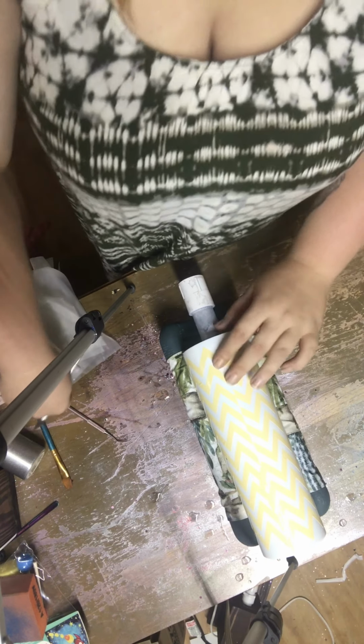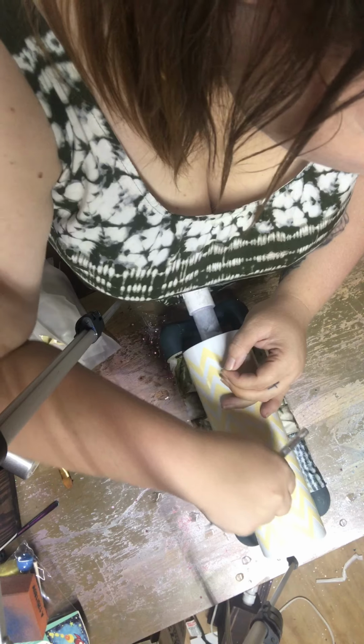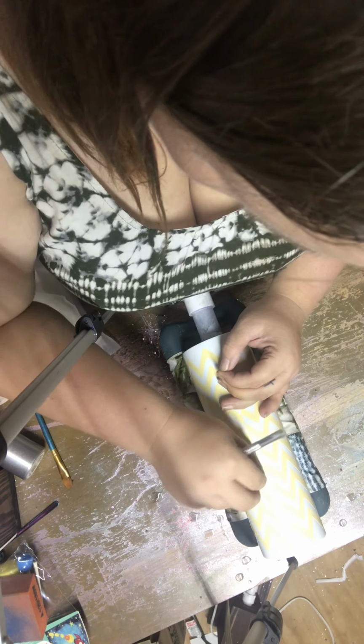So I'm just trying to make it blend as much as I can on the vinyl pieces, just so it doesn't stand out too bad when I go and apply my glitter. So just because I don't want to redo all of this vinyl, and because I'm supposed to be getting this tutorial up for you guys today, so if I don't get it done, I'm going to have all of you on my rear about getting it finished. Okay, try to get that vinyl off. Alright.